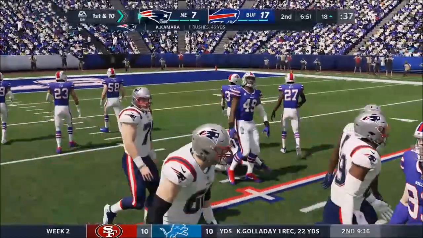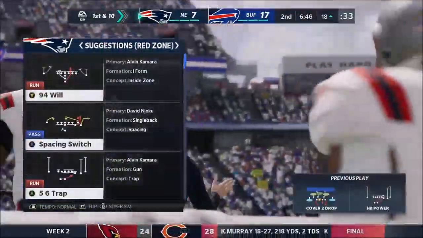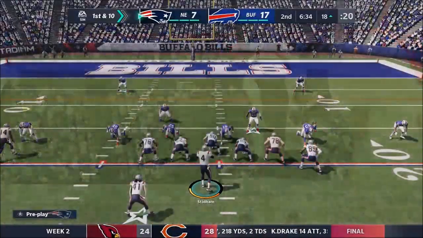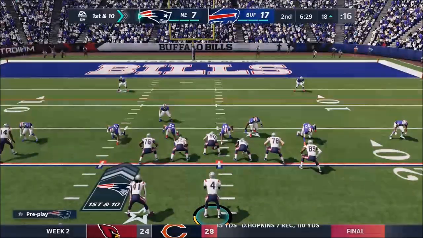Kamara making him look stupid. It's a first down on a gain of 10. Exactly what they needed right there because they needed to use the ground game to take some pressure off because the quarterback's been struggling a little bit.